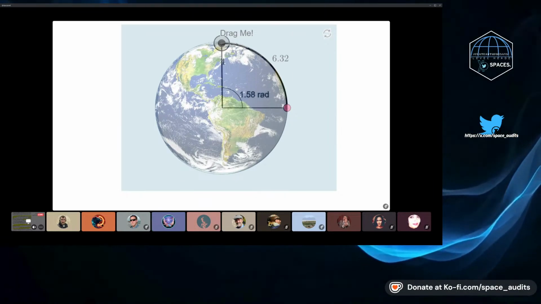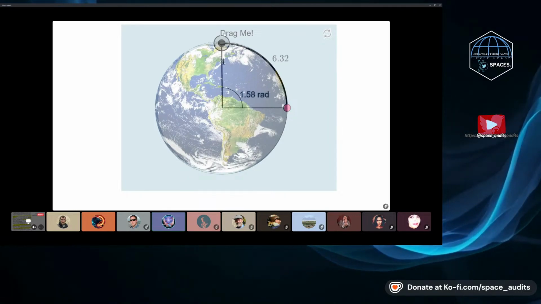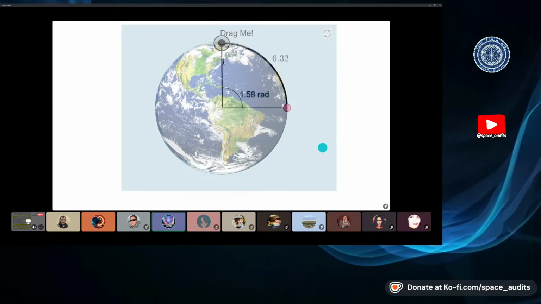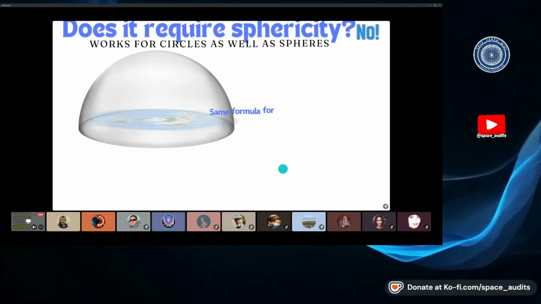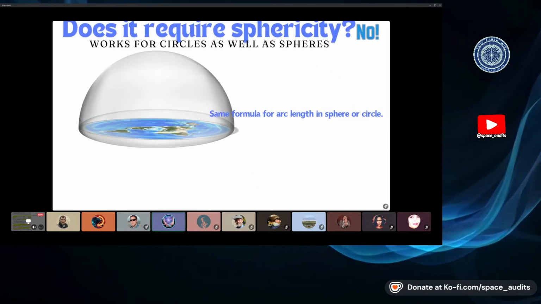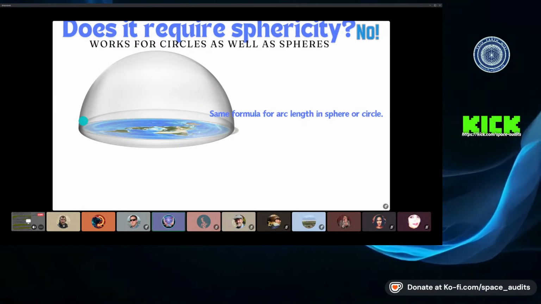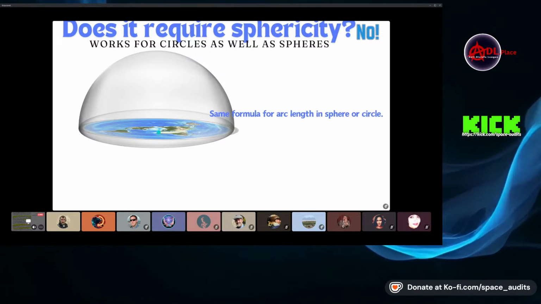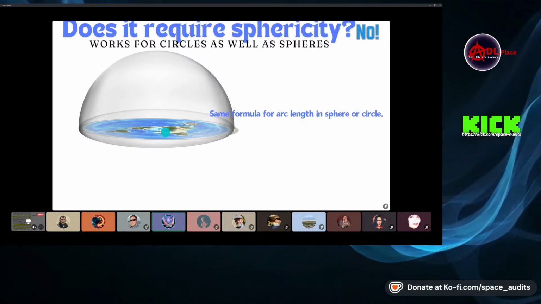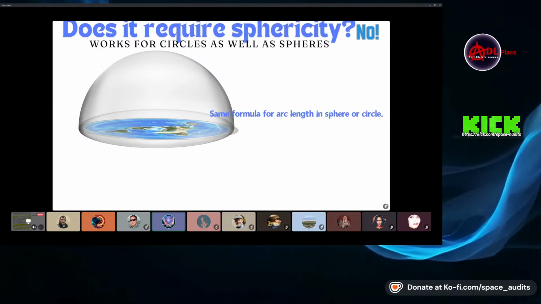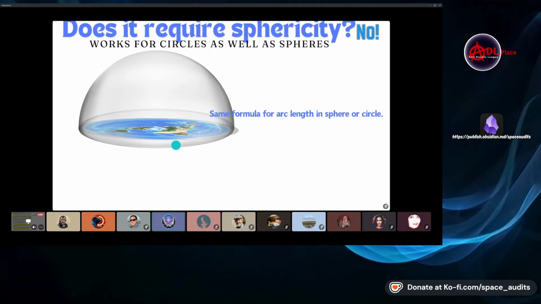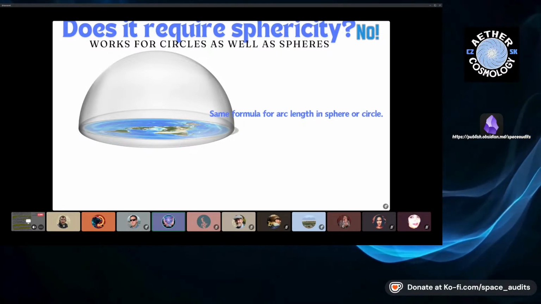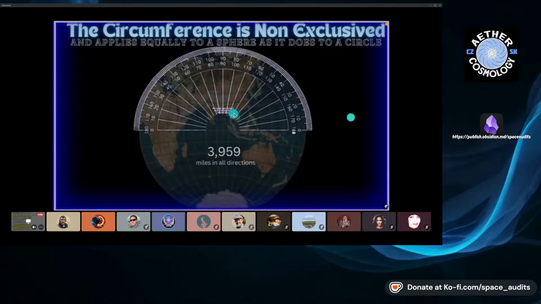This arc right here, 6,214 miles, is a geometric consequence of a sphere of radius 3959. So, does the arc length formula require a sphere? Well, no. If we mark it on a circle, if we have the Gleason's map, for instance, then we can do the same sort of differentiation and divide it to get the circumference with the same value, the same ratio of nautical miles per degree. You can encompass the same surface area. And it's the same formula whether it's in a circle or applied inside a sphere, meaning non-exclusive, right?